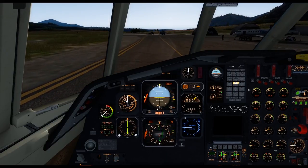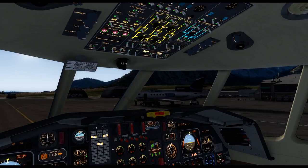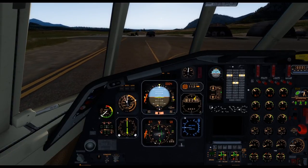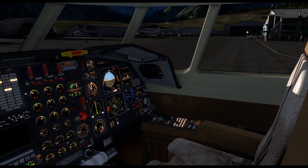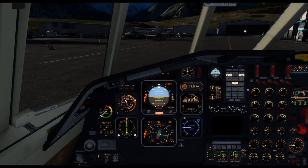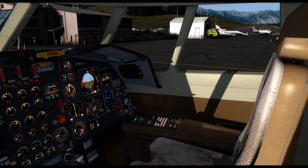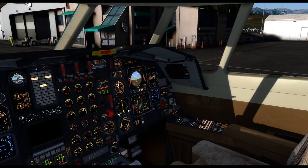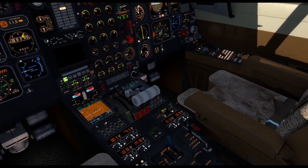Let's keep going through our after landing flows here. Anti-ice off. Pitot heats off. Windshield heats off. Rear standby. We'll set the transponder to standby in a couple of secs here. Let's get those flaps up. Slats retracted as well. We'll just pull parallel here to this empty space right by the terminal building, and we'll have the ground crew push us back into that empty space. Okay. Stop right here. Okay, let's set transponder to standby.